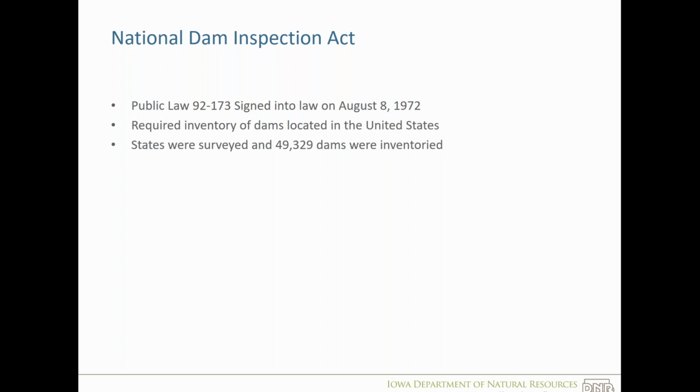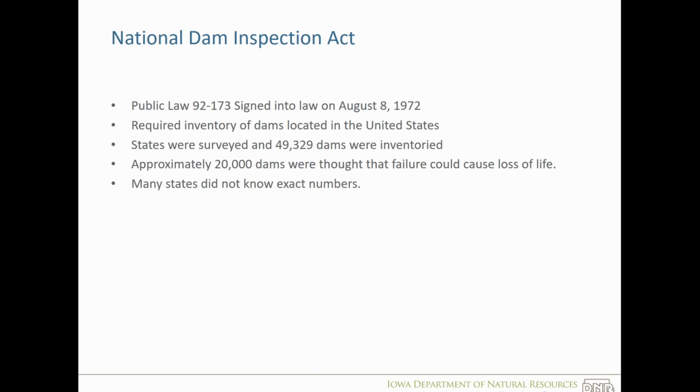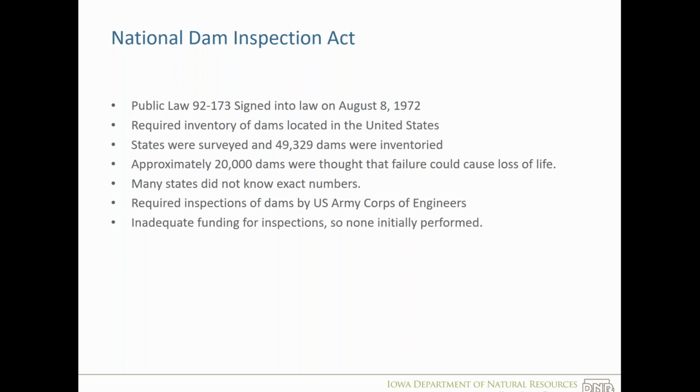and start inspecting them. So in the early 1970s, they found 49,000 dams and determined that about 20,000 of those could cause loss of life downstream. A lot of states really didn't have a program or anything, so no one had really gone and done an inventory. And this legislation also said, hey, Army Corps of Engineers, we're putting you in charge of going out, finding these and inspecting these. But as with a lot of things that happen at the federal government level, they said we should do this, but they never provided funding. So initially in the early 70s, they didn't go in and do formal inspections of those.